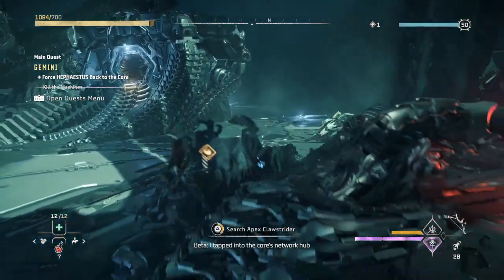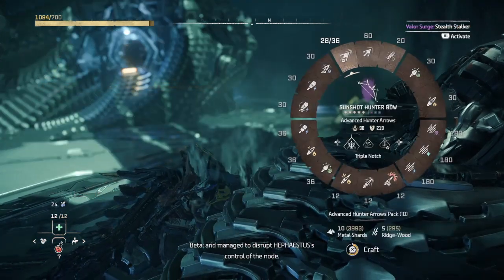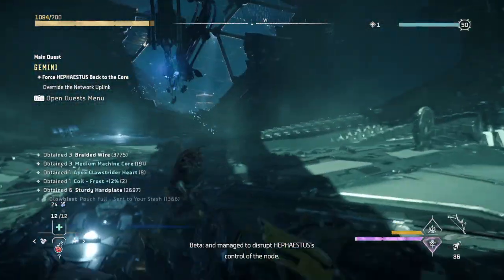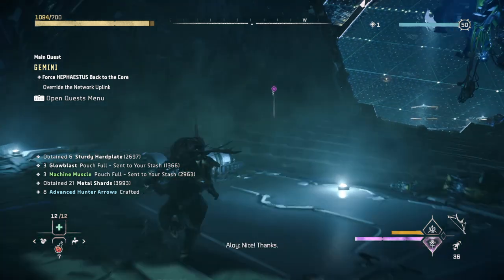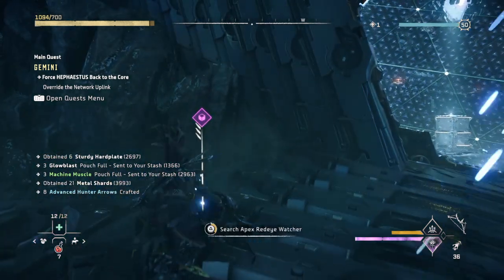I tapped into the core's network hub. I managed to disrupt Hephaestus' control of the node. You should be able to override it now. Nice. Thanks.